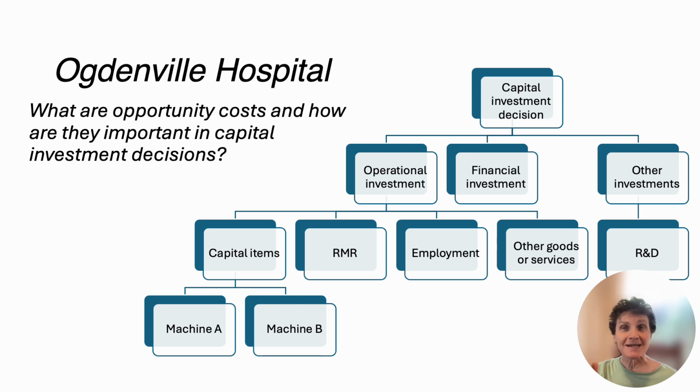While here we decide between machine A and machine B as capital investment decisions, we can consider these machines more broadly and include other capital items, buildings, IT, vehicles, investment in increased employment expenditure, investing in repair and maintenance, paying off debt, or investing in funds for increased future value. Opportunity costs include both explicit and implicit costs, which are the cost of using or not using resources that the hospital already owns. Not spending on these is an opportunity cost of the initial decision to choose between machine A and machine B. These capital investment decisions determine the future size and structure of the organisation through opportunities lost.